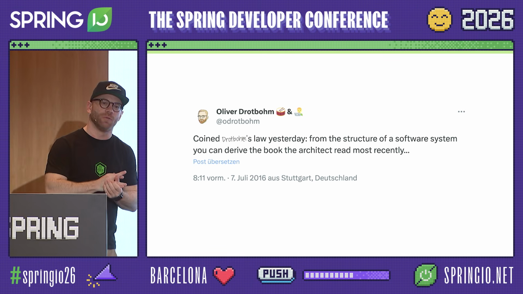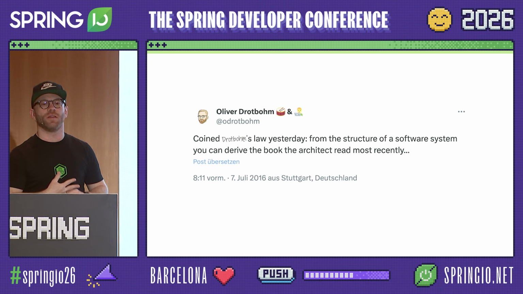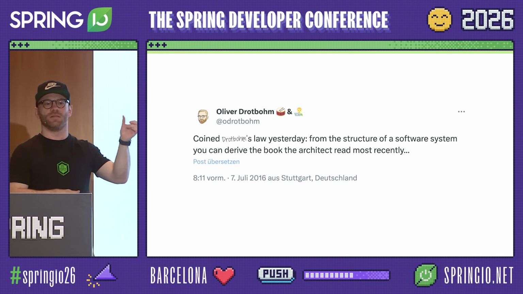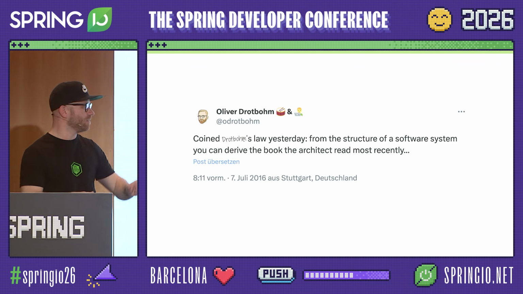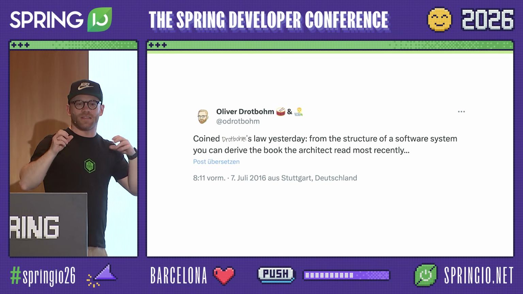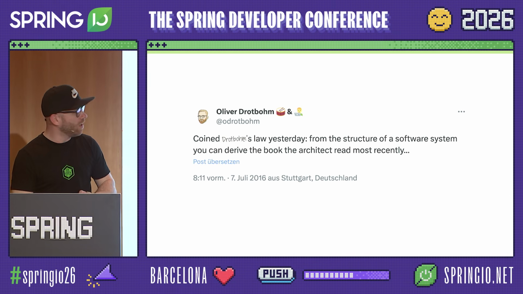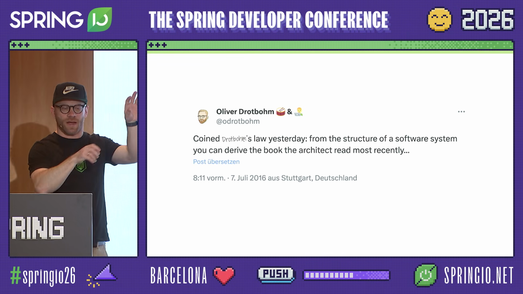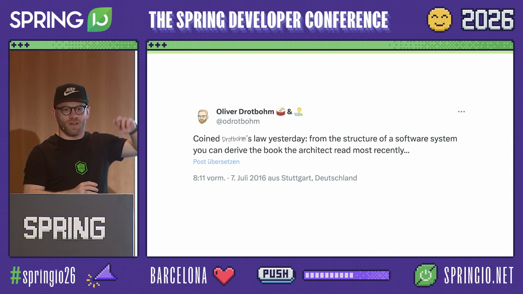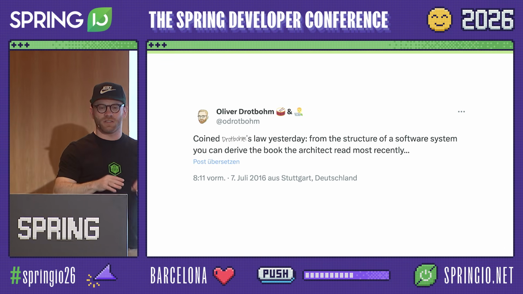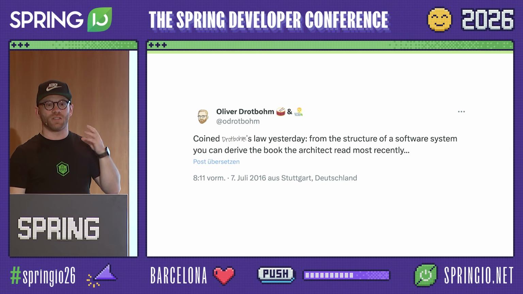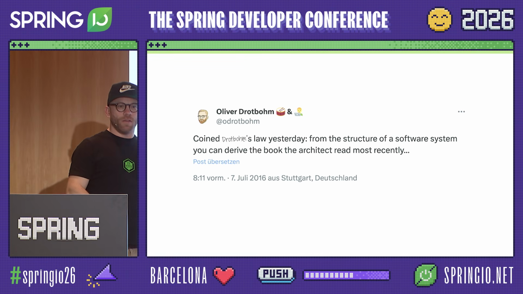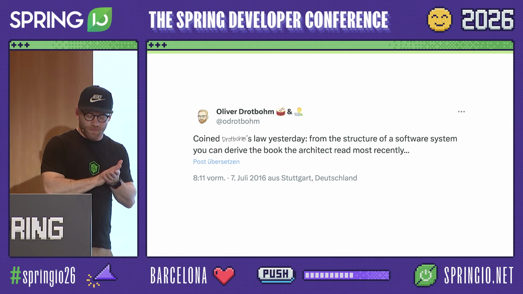When I usually go to customers and I'm asked to look at their code bases, I can immediately guess what kind of book the architect has read most recently, right? Because it's usually these technical architectures, especially the technical architectures reflected in the code base. Like 15 levels of package or adapter in, adapter out, yada, yada, yada. When you look at the code base, you see the technical arrangement.